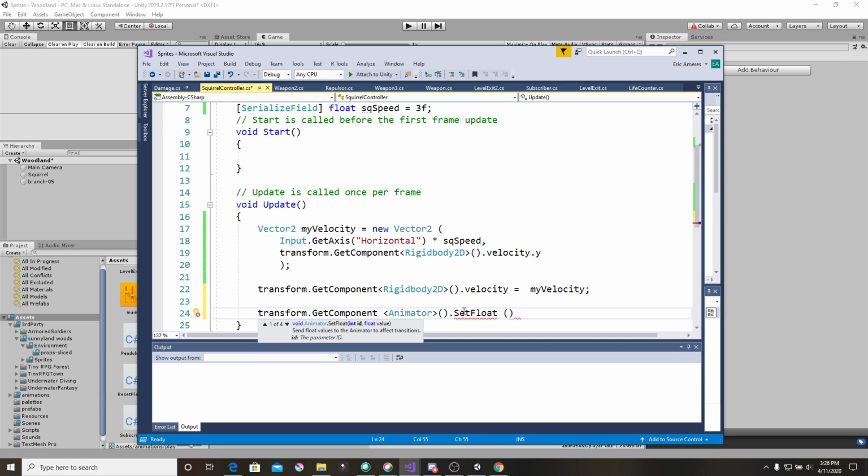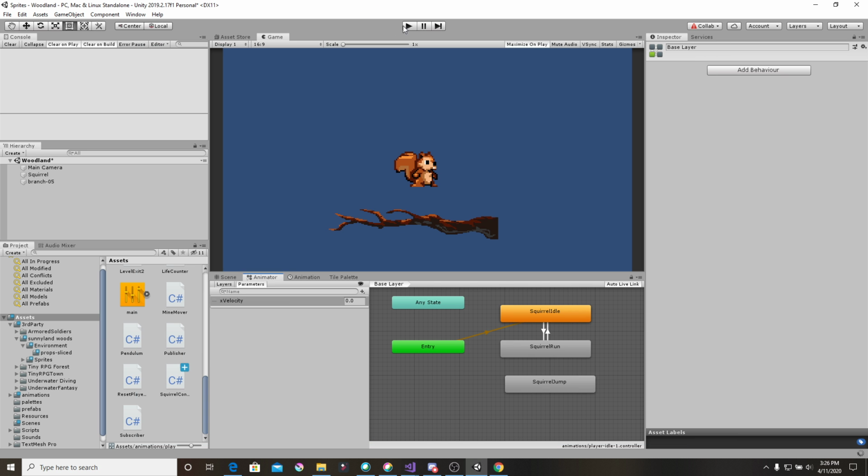So the ID is x velocity, and we're going to set that to my velocity dot x. Okay, so we're going to set x velocity to my velocity dot x, and let's see if that works.